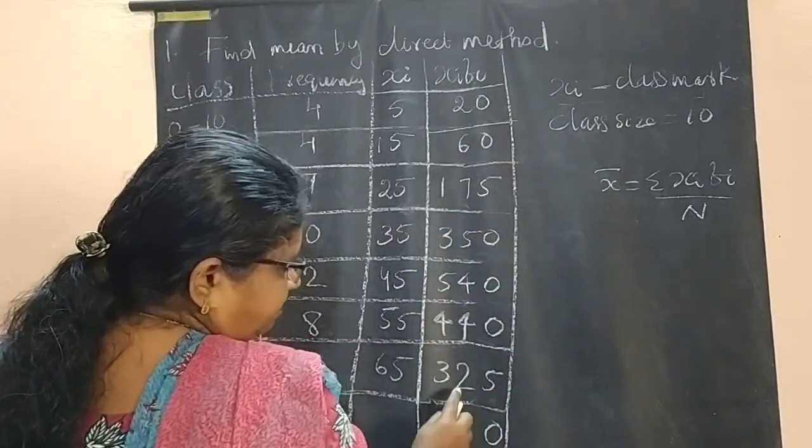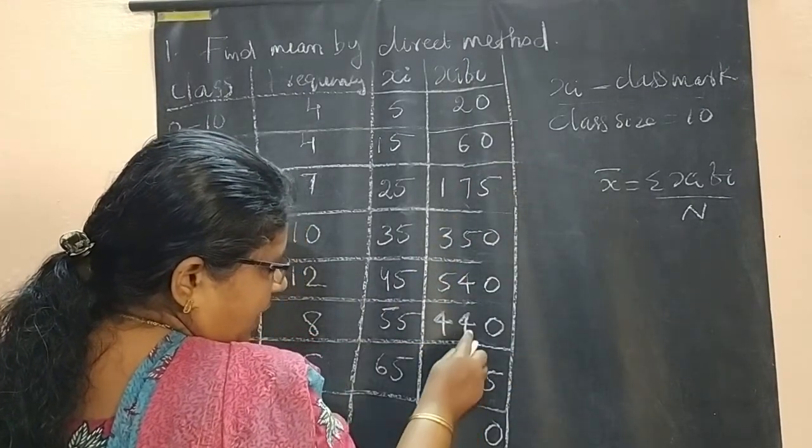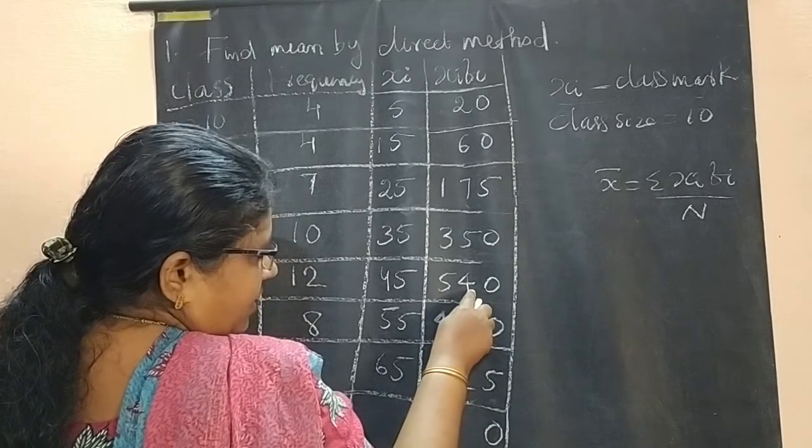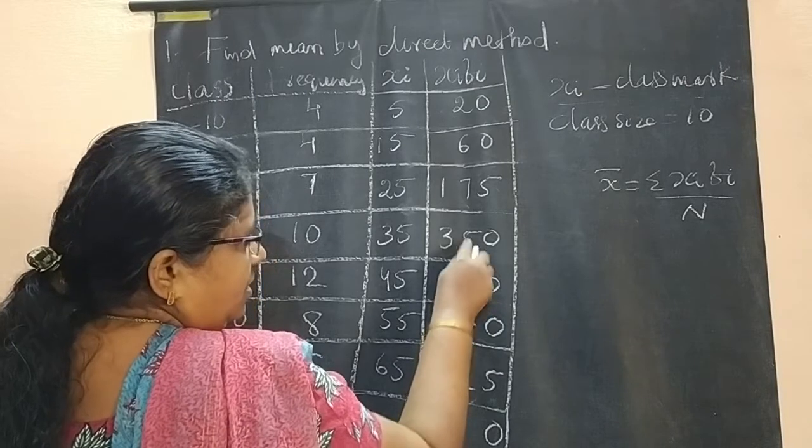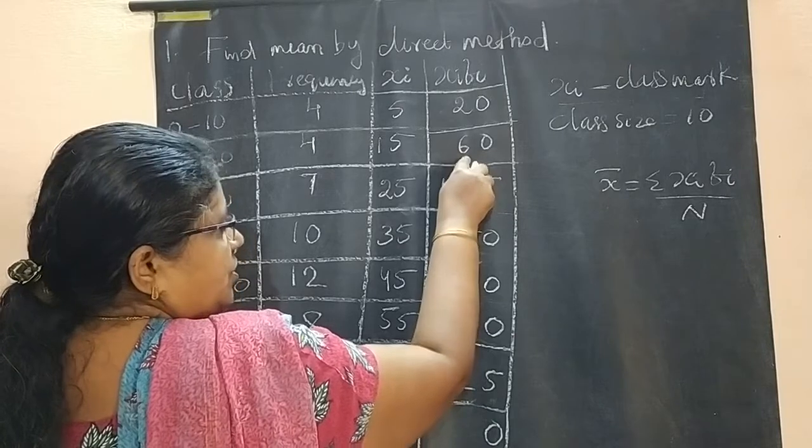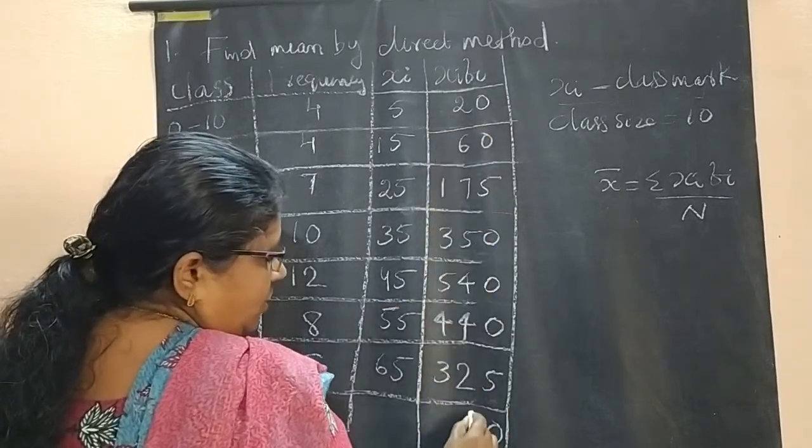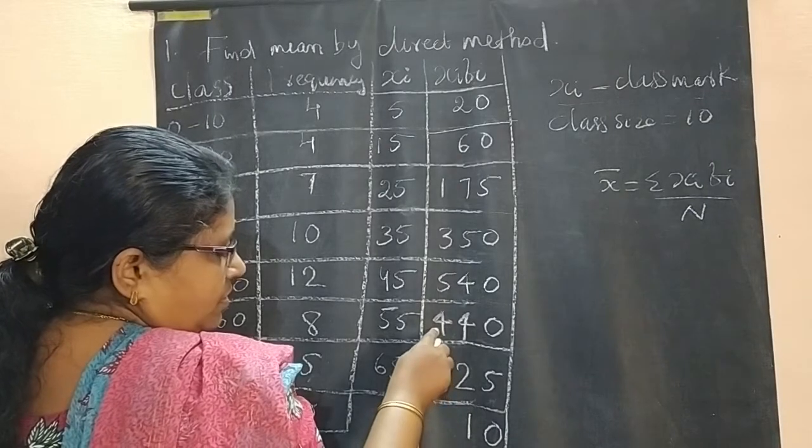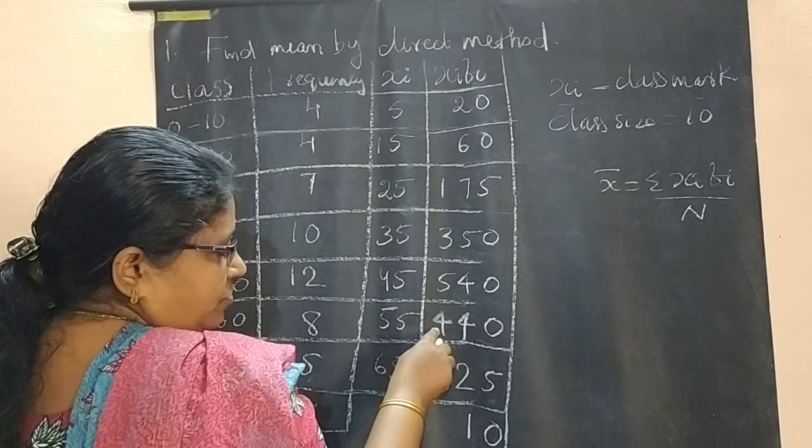5 + 5 = 10. 2 + 1 = 3, + 4 = 7, 11, 16. 16 + 7 = 23, + 6 = 29, + 2 = 31. 3 + 3 = 6, 10, 11.